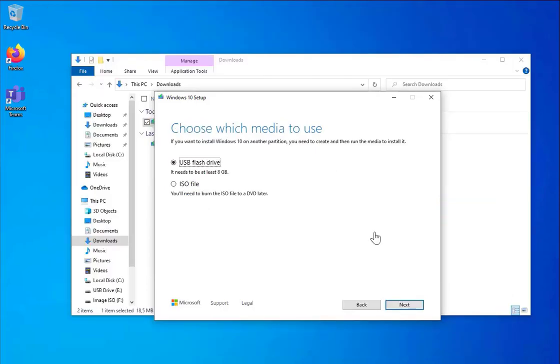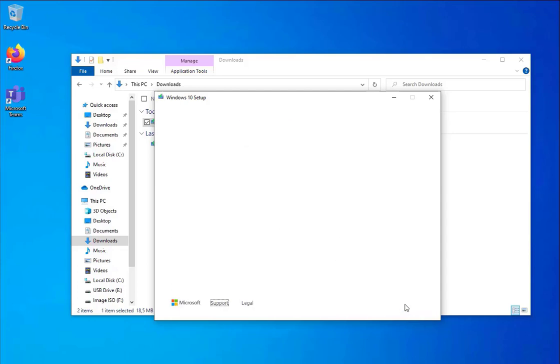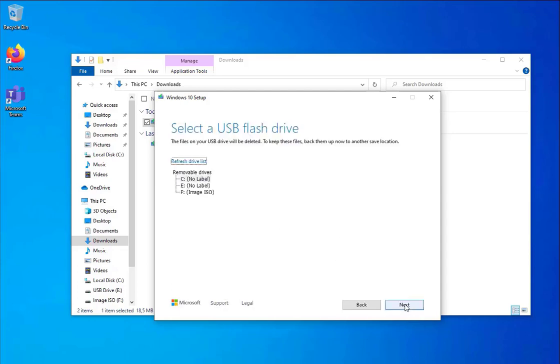I will leave it as a USB flash drive, and I hit Next. Then I select the USB flash drive that I want to use.